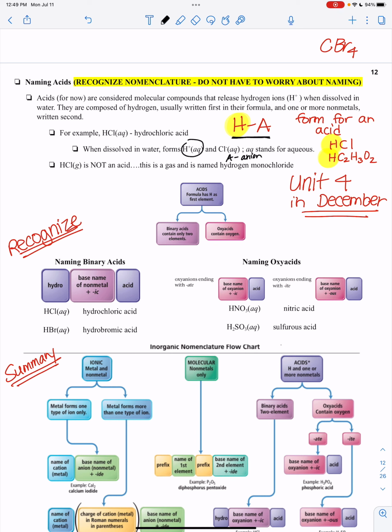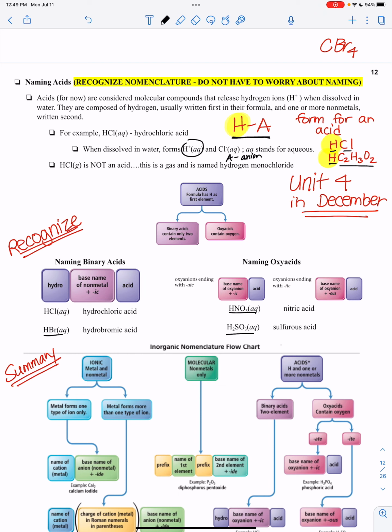So I have just 2 examples. HCl, this is hydrochloric acid. We have H, and then Cl would be the Cl-. We have HC2H3O2. We have H, and then the C2H3O2 would be our counter ion anion. You just have to be able to recognize something as an acid. Like I have more examples here, HBr, HNO3, H2SO4. If something typically has an H in the front, that will typically be known as an acid.